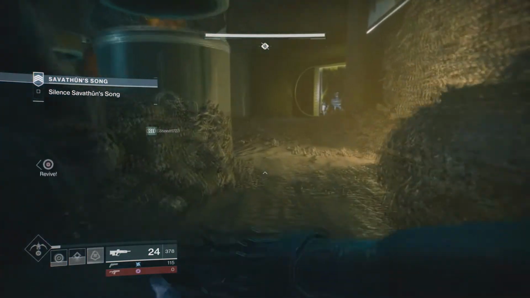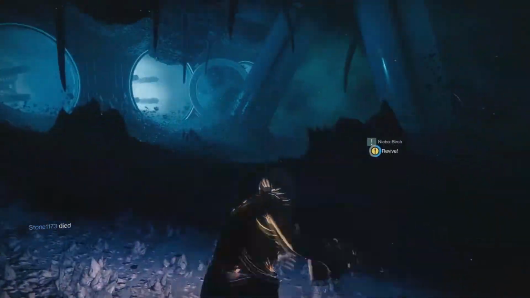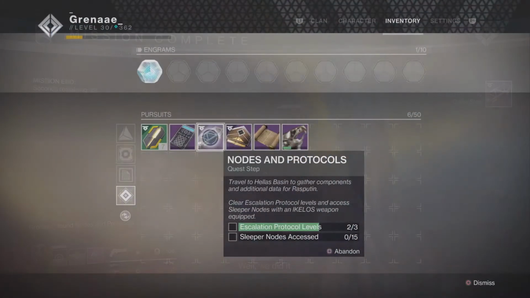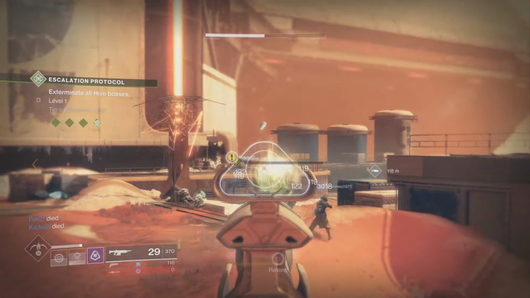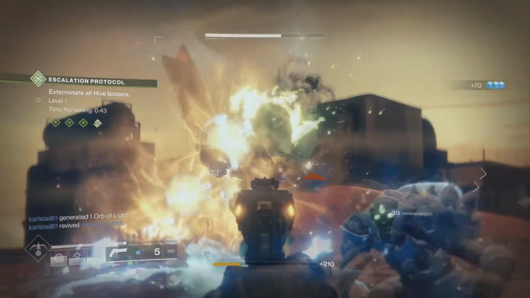Eventually you have some friends that might help you out. I died here on my last strike, but I managed to get the quest anyway. This quest step is called Nodes and Protocols, which requires you to do 3 Escalation Protocol levels, but you can do the first one 3 times in a row. And again, hopefully you've got some friends that might help you out with this one.